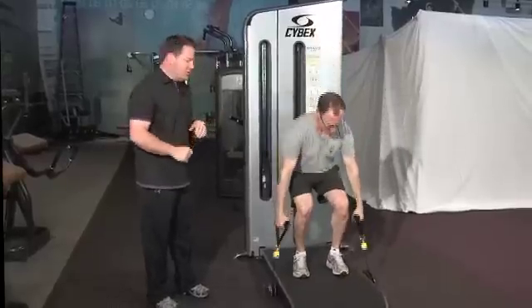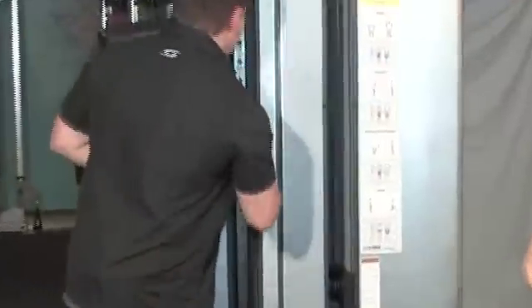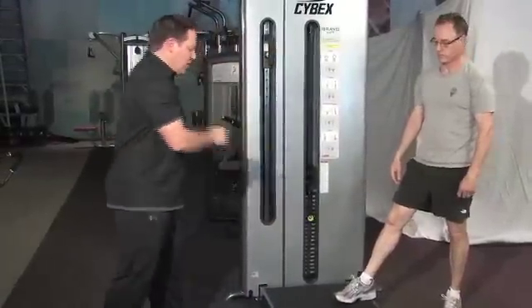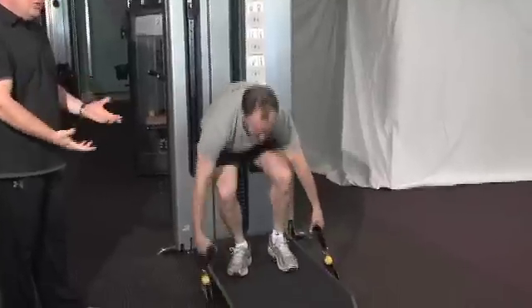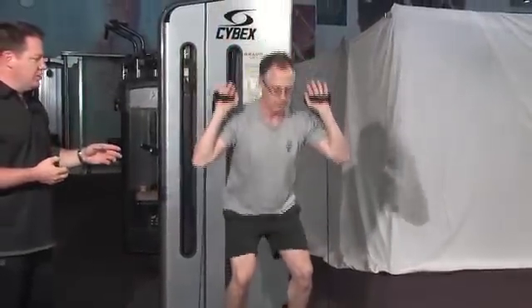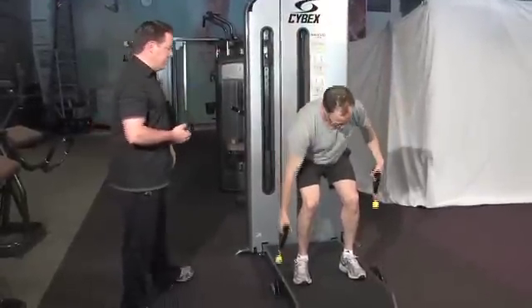Instead, on the lift station, what we have as a unique feature is the ability to adjust the start position. So now when Paul goes ahead and tries that squat, the cables have light resistance all the way up to the shoulders, and now and only now the weight kicks in. We're actually going through a partial range squat — we could even go a little bit deeper by adjusting it further down at the beginning.